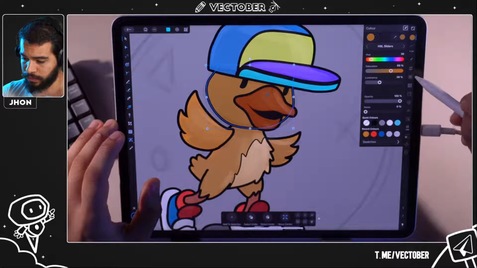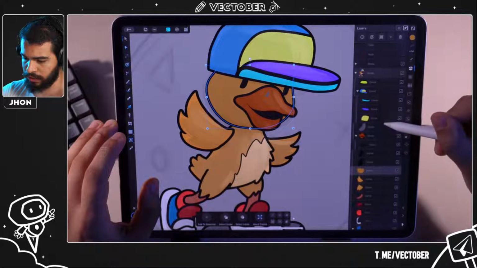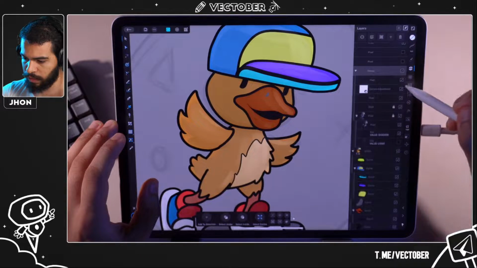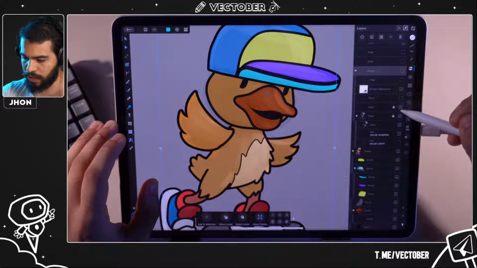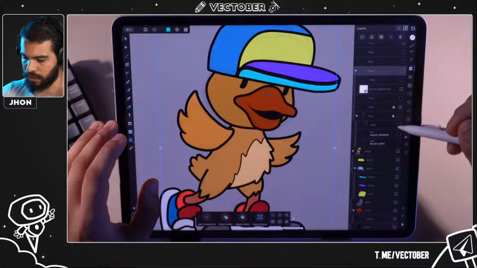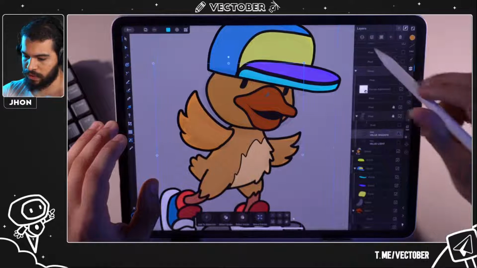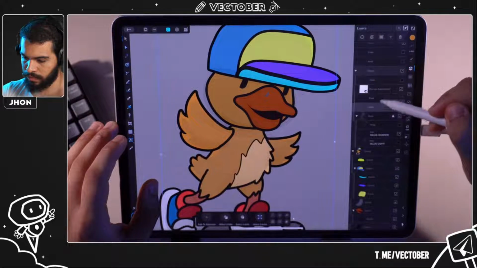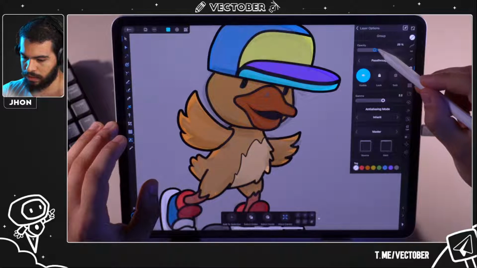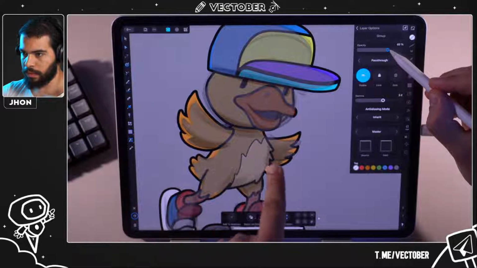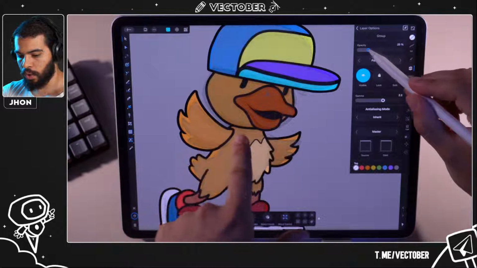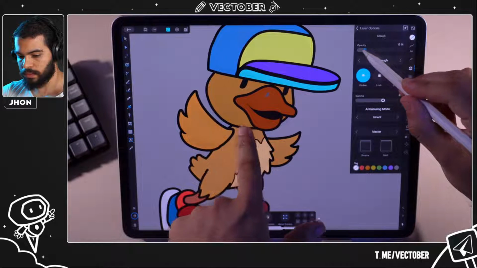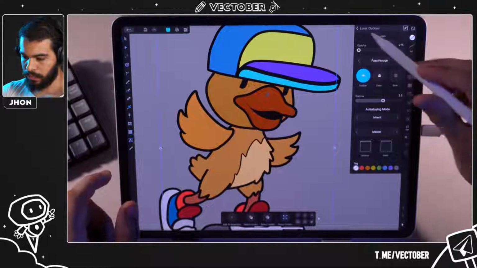And at this moment I don't need to have the sketch anymore, right? I just need to have the values, which is this one. Okay, let me enable it here a little bit. This one. Remember it's here, and then I will know where the shadows are. Okay, the shadows. Look at this.